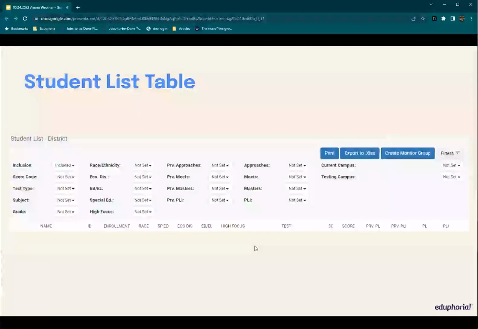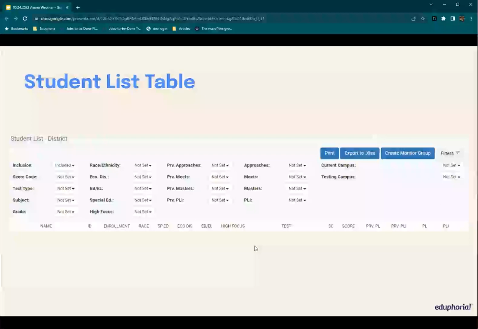We've updated the look of this for this year, so it's a lot cleaner looking, and it looks nicer in the new Aware navigation. And also because there's so many filters, you have the ability up in the top right to click that filters button to hide and expand these filters. You don't need to see the filters all the time. As you select the different filters across the top where it says student list district here, you'll also see what filters are in place so that you can know what's being filtered.